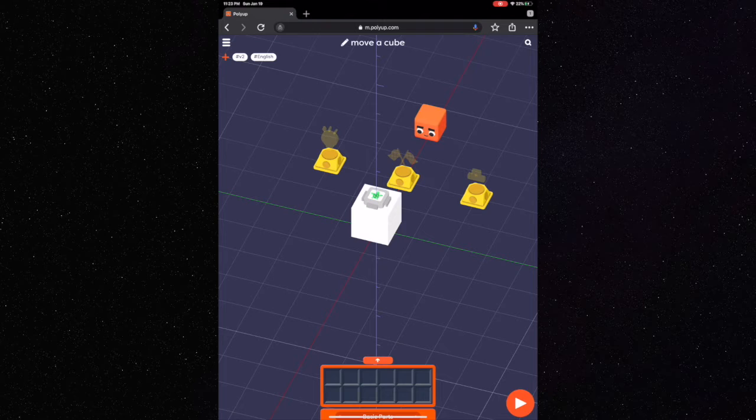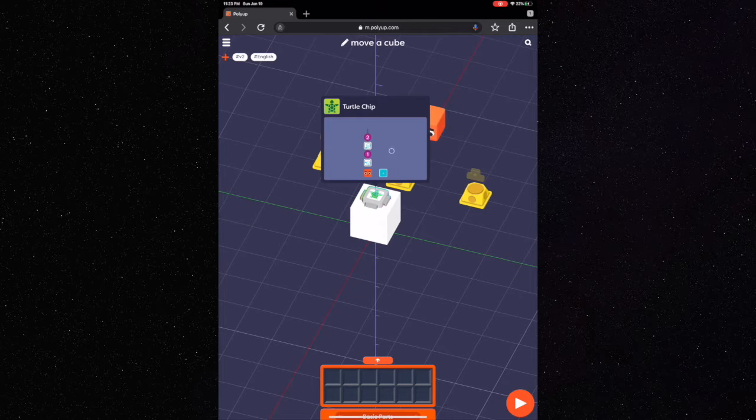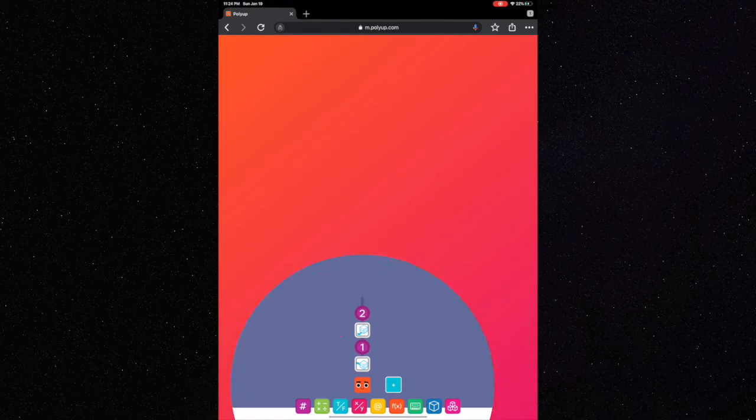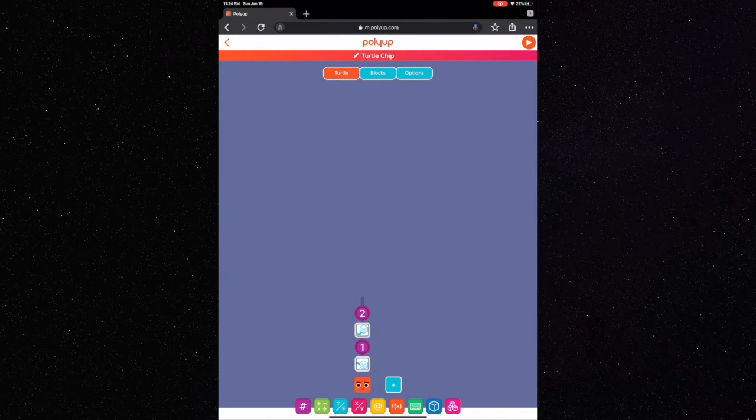And now, let's click on that turtle and see what's going on inside. Now let's click in the pop-up window that says Turtle Chip, and we're ready to mod. Now let's click on the blue cube that we see at the bottom of the screen. Now let's pull out a Move Forward block and replace the Move Right block. Now let's click on the number 1 and unlock it so that our students can change this.